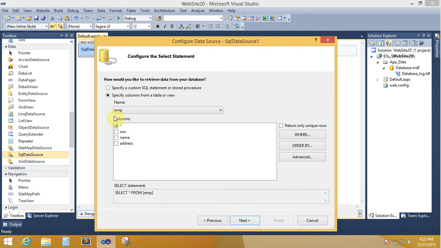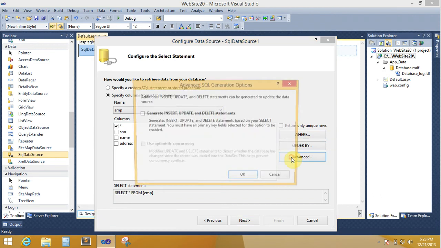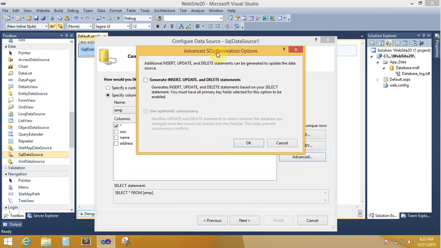Now also select the particular columns which you want to display on your design page. Select Advanced. If your table has only one primary key, then the checkbox is enabled. Please listen carefully: if your table has only one primary key, then the checkbox is enabled.